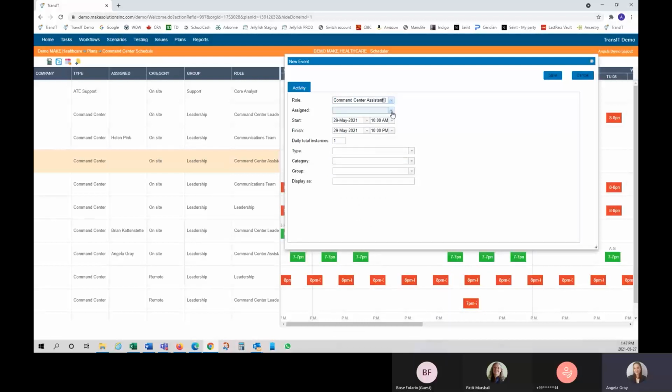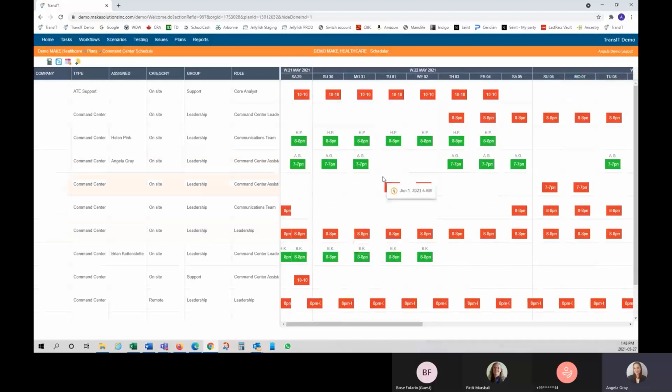You can select the role. You can either assign or not assign. The total number of instances, so that would be the number of days you wanted to cross over, you would type into this field here, and then you can select the type. So we'll say they're command center, a category, so they're on site, a group, we'll say they're support, and save.